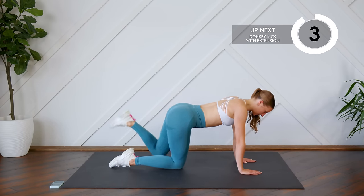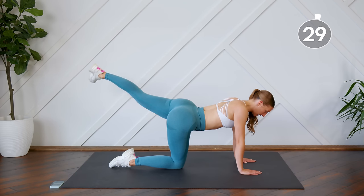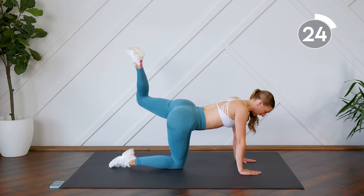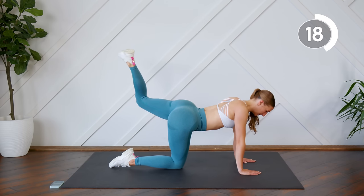From here, we're gonna do the same thing, except at the top of your donkey kick, you're going to keep the knee where it is, extend the lower half of the leg, bring it back in, and back down. So bringing it up, extend, in, and lower. You might feel this a little bit more in your hamstring.